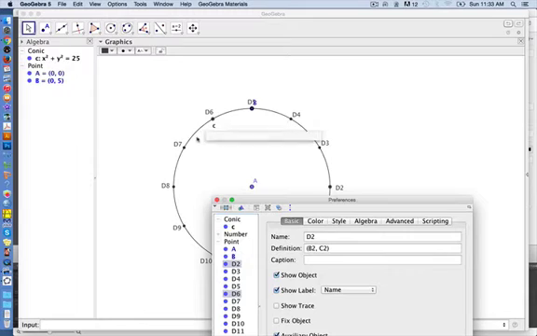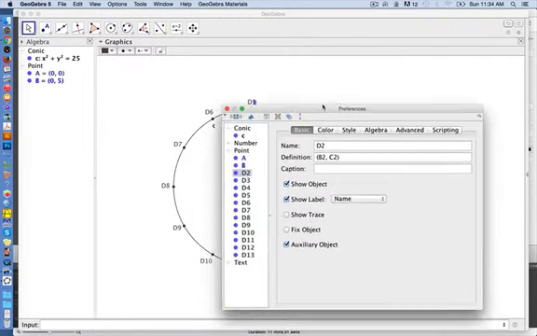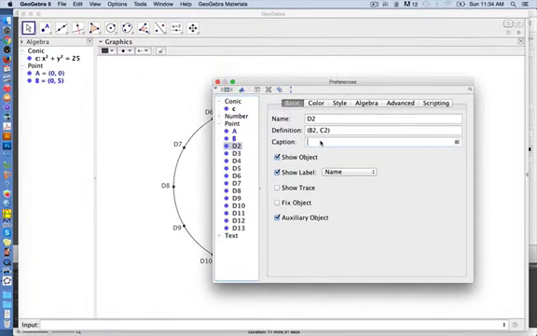And I'm going to go counterclockwise. So I need to do 3, then 2, then 1. So the caption now, I want it to be a 3, not a D2. And then here in the show, I need to show just the caption. Right? So now it won't show D2, it'll show the number 3.